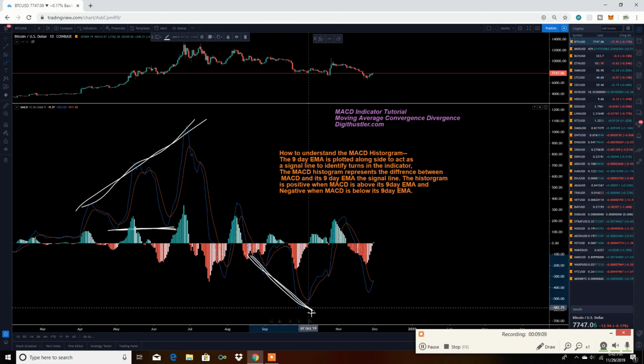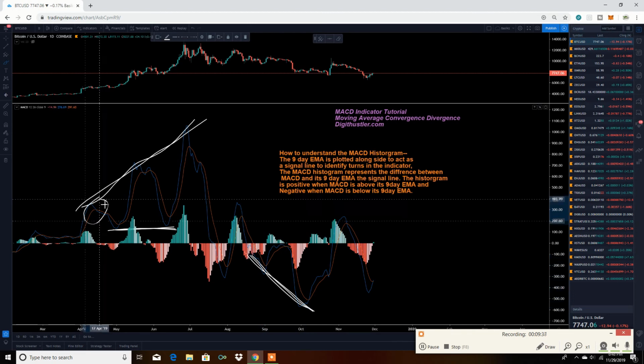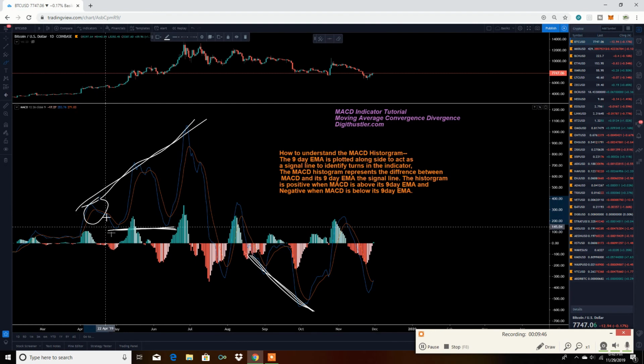Just as if you're reading it in price action, or if you're reading it on the RSI, it's similar with the MACD. The MACD is a little bit different. I know it's confusing because this indicator could be used for a variety of different things. But the biggest thing you can take from this is the reversal signals. The main thing you have to worry about is looking for those crossover points where the signal line either climbs on top or below the MACD line. If it goes on top of the MACD line, that's a signal to go short. If it goes below the MACD line, that's a signal to go long.